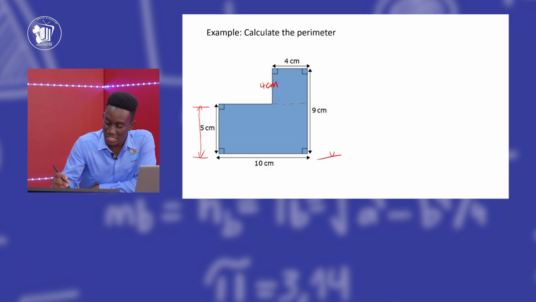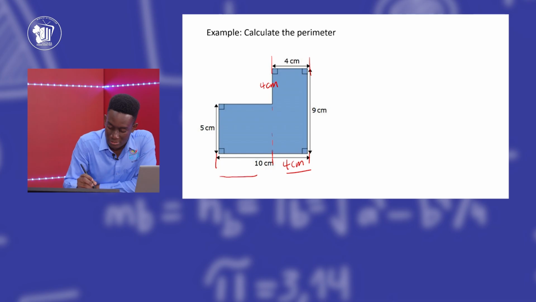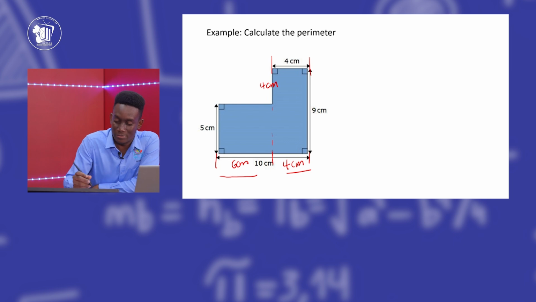And we can use the same reasoning to find the length of this side here. We know this entire thing is 10 cm, and we know this piece is 4 cm, so if we draw down a line here, up to here would be 4 cm. So 4 cm plus a certain amount will give us 10 cm. You see, if we add 6 cm, we will get 10 cm. So that means this piece here would be 6 cm.